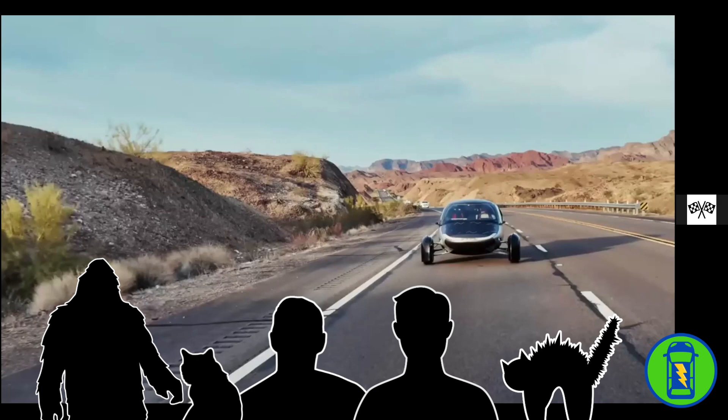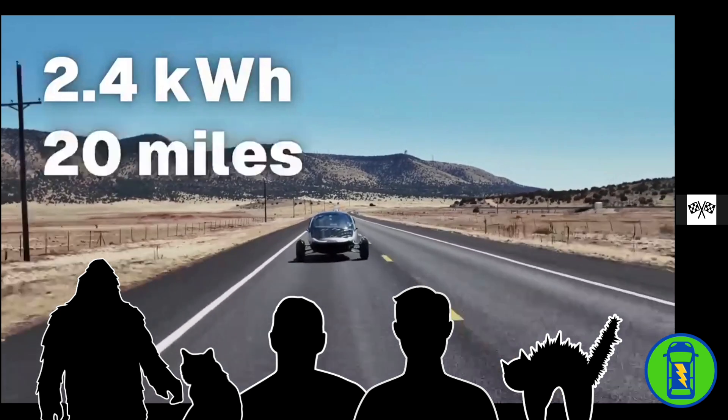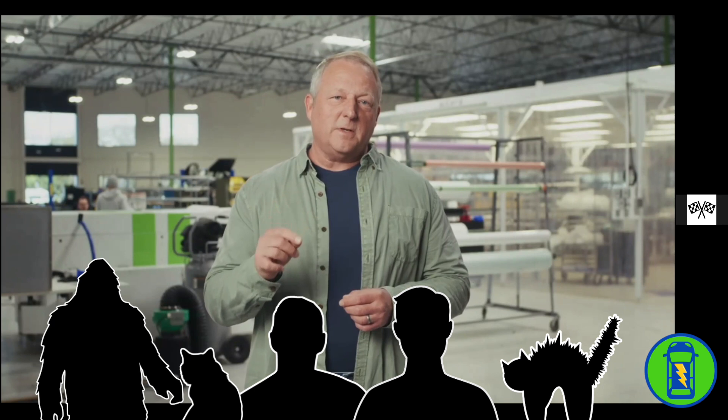Even though we didn't orient Hermes for ideal solar charging, the panel still added 2.4 kilowatt-hours of energy during the trip — enough to cover 20 miles using nothing but the power of the sun. And that was on a partly cloudy day, not peak summer. What's especially significant is that most of this energy was harvested while the vehicle was in motion. It's impressive technology — the engineering went into adapting individual cells on a real-time basis, so you drive under a shadow and it adjusts to get the maximum input. Really incredible stuff.